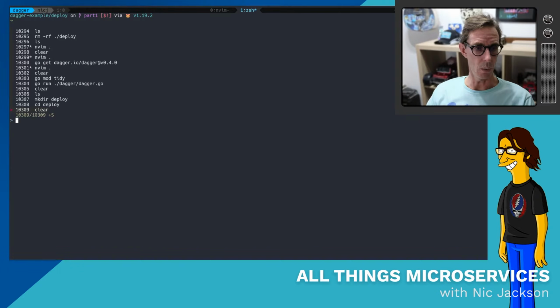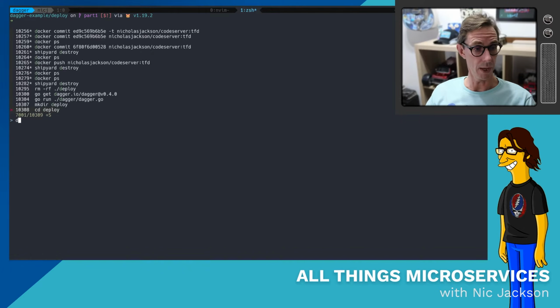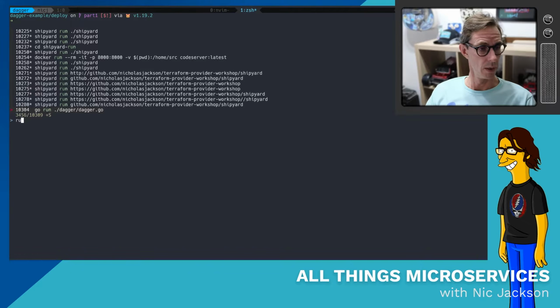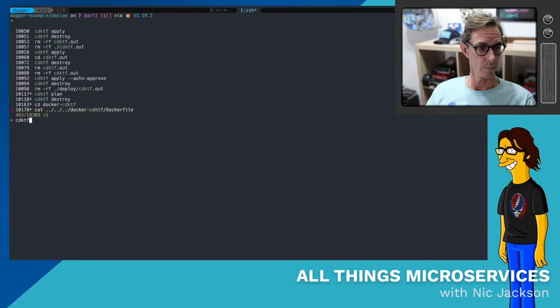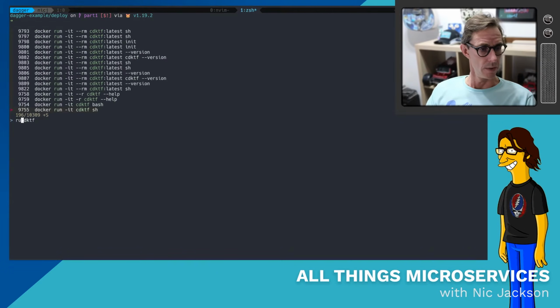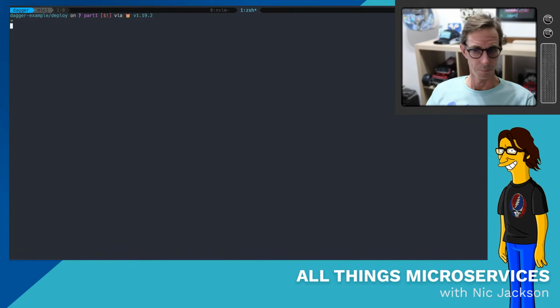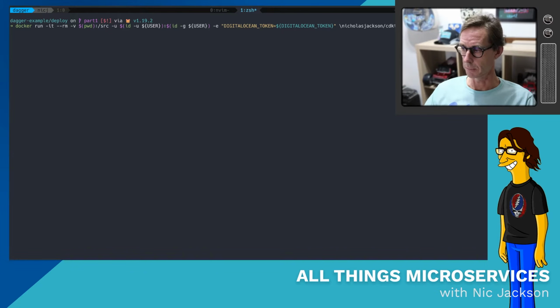So let's go ahead and do that. What command are we going to run for that? Well, we're going to run this command here, and let's have a look at it. The command is fairly lengthy, but it's also fairly straightforward. We're doing docker run interactive terminal. We're going to remove when we're finished.